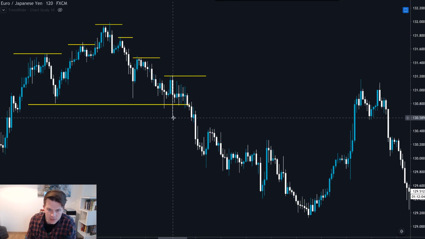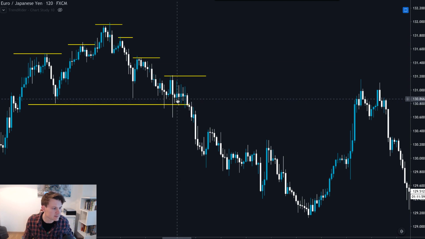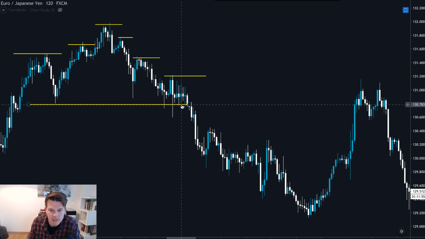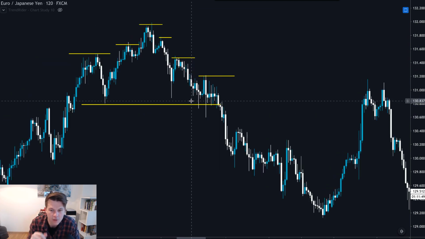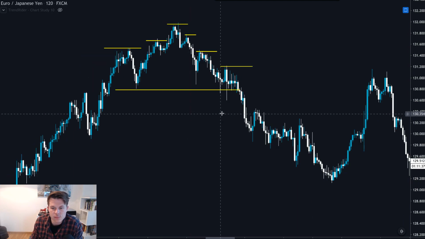you can see how the market is really sticking to the level here. The price is really sticking to the level. And this is something that you will often see before a successful breakout, that the market is really sticking to the level. It's not able to pull away. There's a lot of back and forth, a lot of volatility going on, but still, you always need to wait for a confirmed breakout. Don't get in before the market really has broken out of the structure. Really wait for a candle to close outside of the pattern. Otherwise, you risk running into a false breakout.